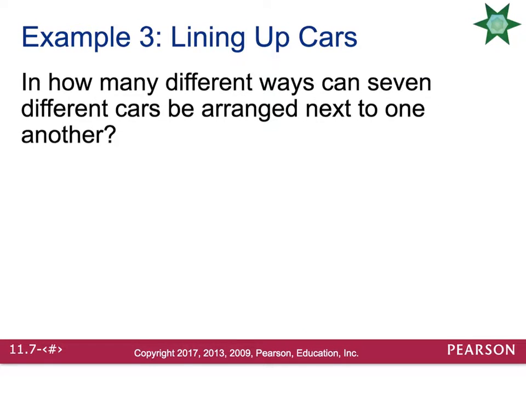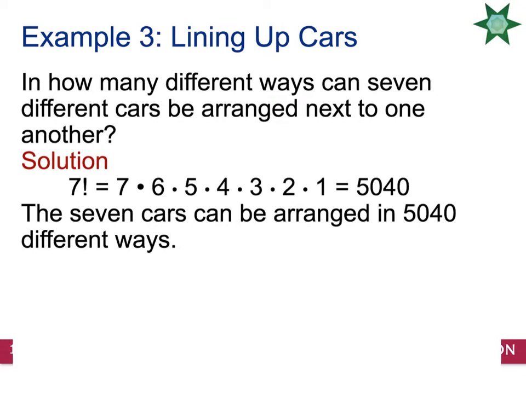Let's do an example of a permutation. In how many different ways can seven cars be arranged next to one another? So keep in mind, if you've already placed a car in spot one, it can't be used again. So this is an example of a permutation. And you can do seven factorial here or multiply it out by hand. Seven times six times five, etc. And there is 5,040 ways to arrange the car.